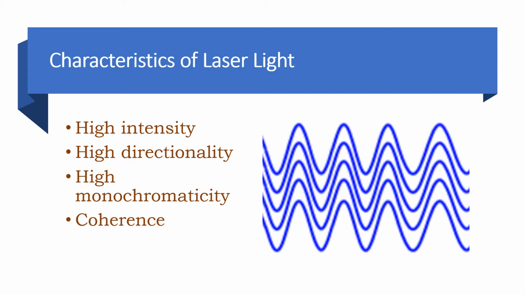Finally, laser light is coherent because all emitted photons bear a constant phase relationship with each other in both time and phase. Additionally, the wavelengths are identical in phase and direction, forming coherent waves. The takeaway is that laser light is so powerful and capable of propagating over longer distances and is not easily absorbed by water, and that makes it 100 times better than ordinary light at focusing.